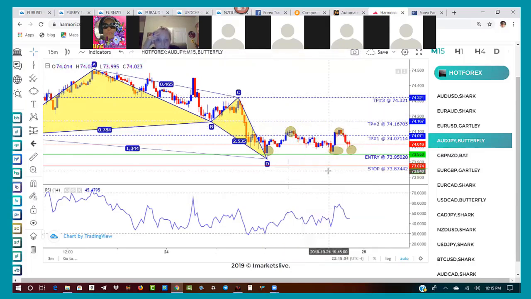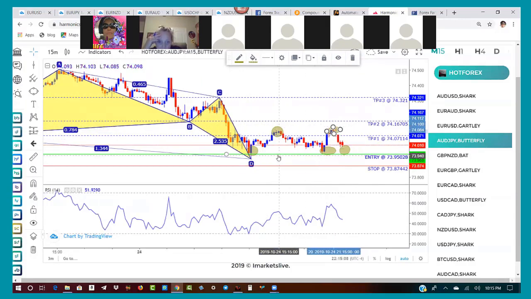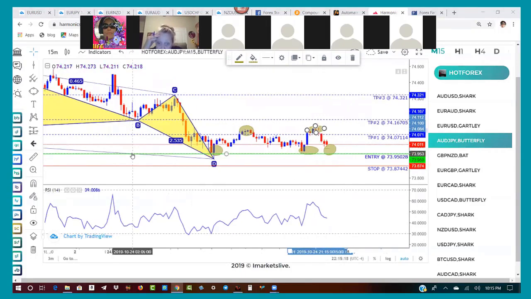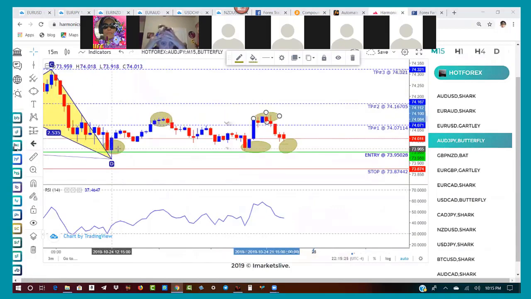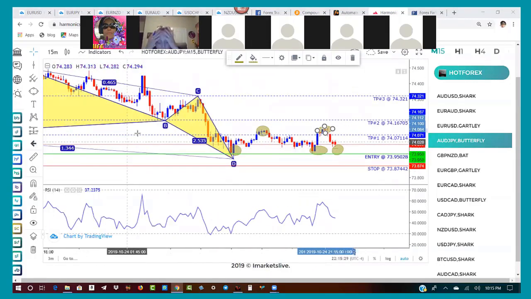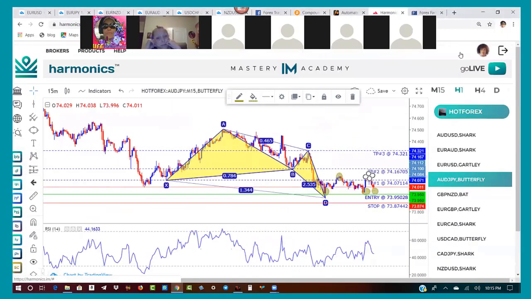So as soon as the D candle completed, you would enter. No, this is your entry point, guided by the D candle. You need to make sure you wait for it to complete and then go in at 3.73.95028. You all see that? And you're on the 15-minute. Yeah, there are more time frames, but right now we are just dealing with the 15 minutes. You can move on to the 1 hour.